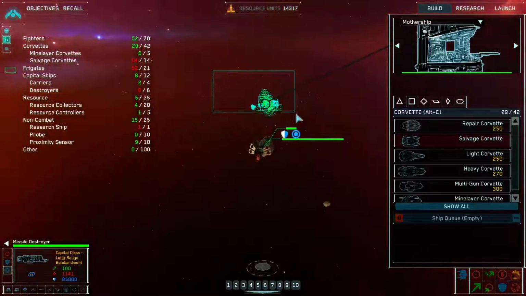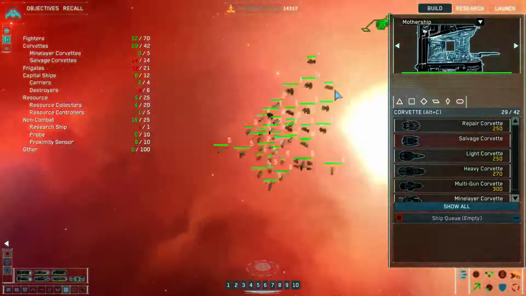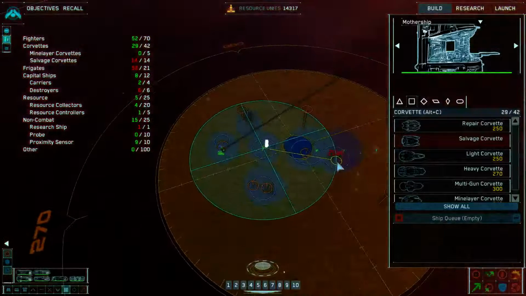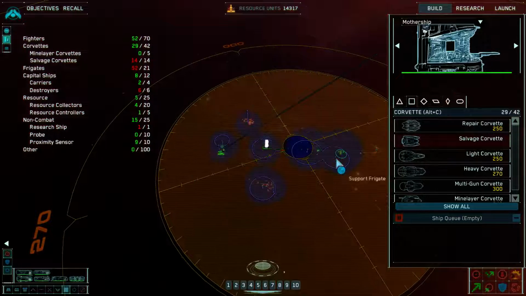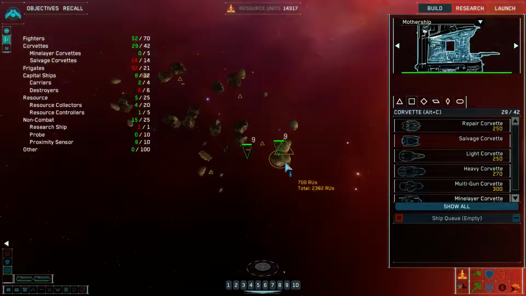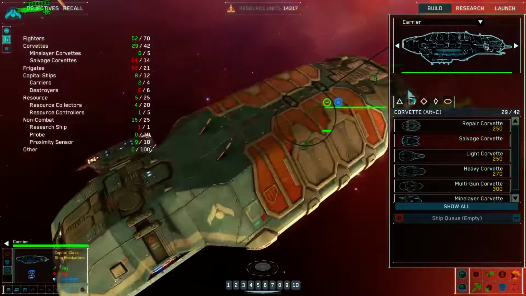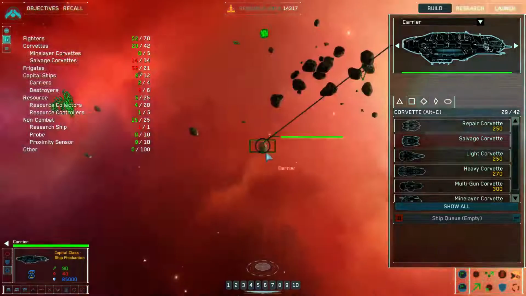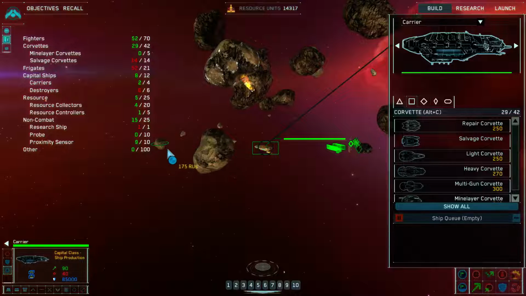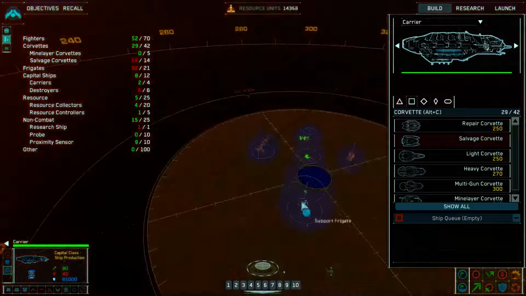I'm actually slightly scared now because I have a feeling there might be something unexpected. So I'm gonna go ahead and move this group of frigates forward as well. Yeah, the carrier's been fully prepared since then, that's good. How many resources do we have left here? Small chunks.